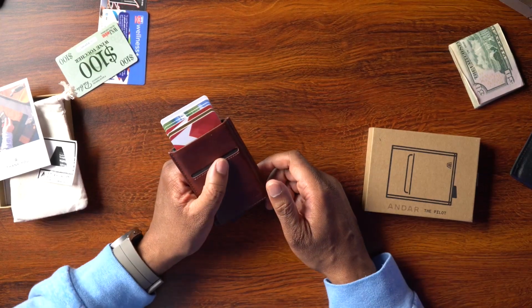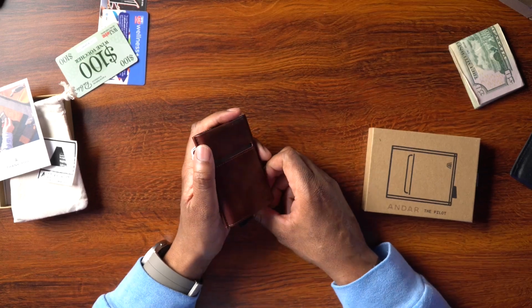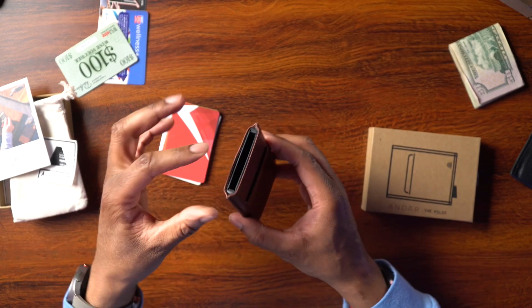Now, metal cards are thicker. And so when I put my metal cards in here, I was only able to get 6 cards in the wallet slot and not 7. And then I had to put another card into here. And I found still I was leaving a card behind. So I basically had this loaded up with, I think, 3 credit cards, a debit card, my insurance card, my driver's license, and then I had something else. I can't remember what I had on the outside, but I found that I still needed another place for a card or 2. And I really wish that this part was a little bit thicker, just able to accommodate a little bit more.